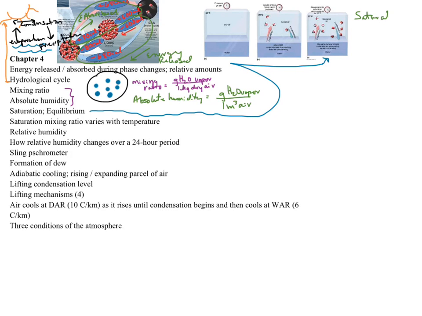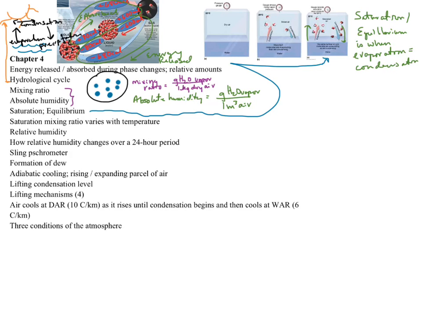Saturation and equilibrium, I brought in these figures from your textbook. From left to right, the first chamber has no water vapor in the air in the headspace above that liquid. I kind of think of it as removing a film or a piece of saran wrap. And then right away you have evaporation into the headspace above the liquid water. Notice in this case there's much more evaporation than condensation in the middle chamber, or the middle figure.